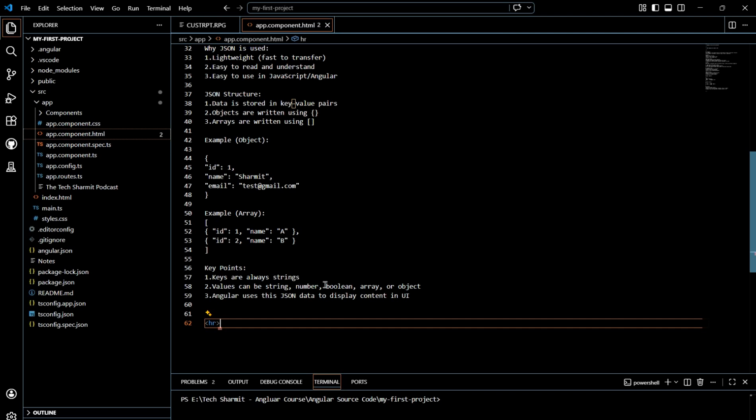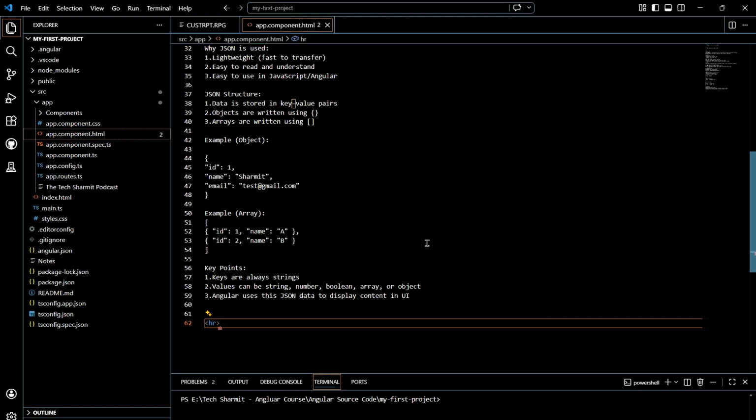Now we have some key points. The first key point says keys are always strings. It doesn't matter what kind of keys you are using, they would be only in string format. But values could be a string, number, boolean, array, or sometimes an object as well. So keys are always fixed as strings, but values can be string, number, boolean, array, or object.